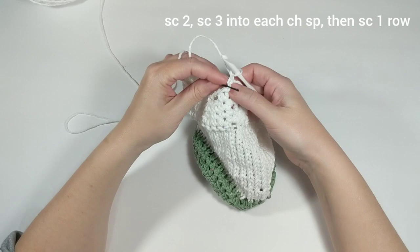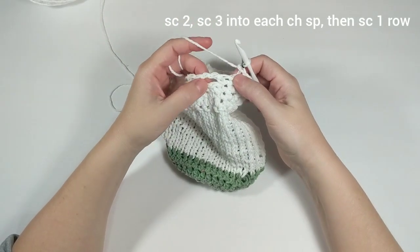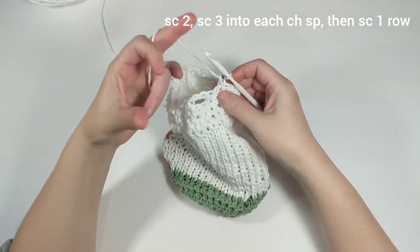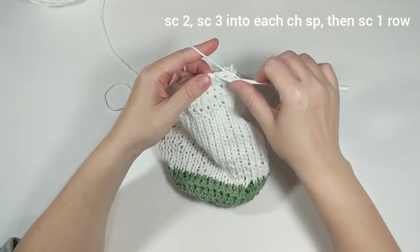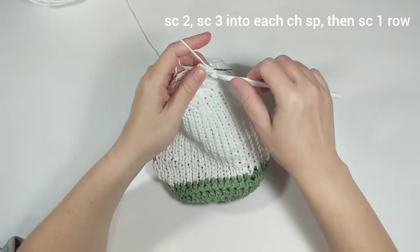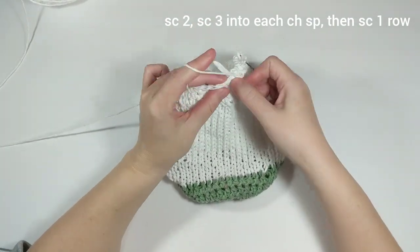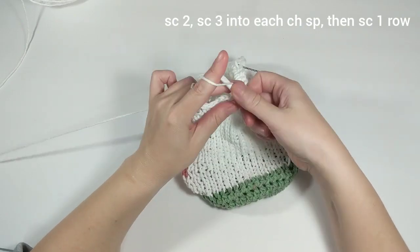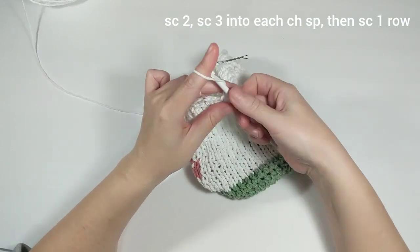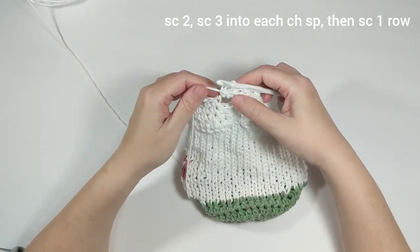slip stitch. And now what we're going to do for our next row is two single crochets and then three single crochets into each chain space. So one single crochet, two single crochets, and then three single crochets into this chain space. So we're increasing again. So we'll do one, two, one, two, three. And we're going to do that all the way around, and then we're going to crochet one more row of single crochets, and then I will meet you back here for the row after that.